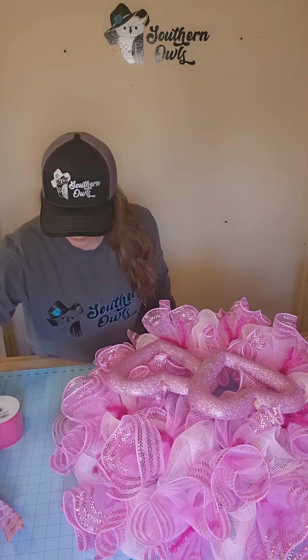So cute. I like that little glitter. It ties in the glitter with the hearts. And I'm just going to wrap this around the center of those hearts. I'm going to fluff out that bow a little bit. I always use wired ribbon when making bows as well, just in case it gets smushed or anything like that. You can always fluff it back out with that wire.